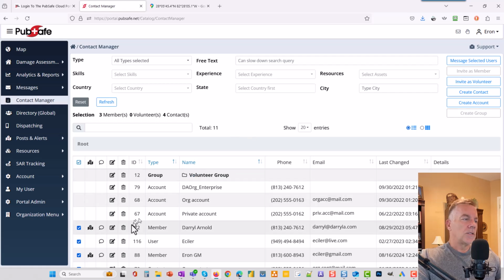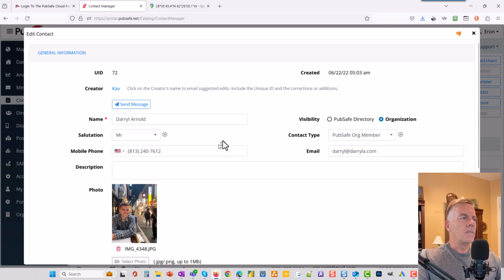You can do that and then they become a contact inside of your contact information. So let's go ahead and click on somebody. Let's click on Daryl so we can edit him. And we did quite a bit of expanding this section to encompass more things that we are getting told are important to keeping track of people and members.